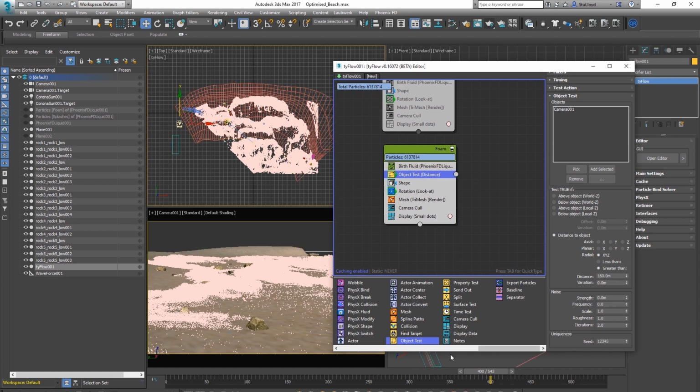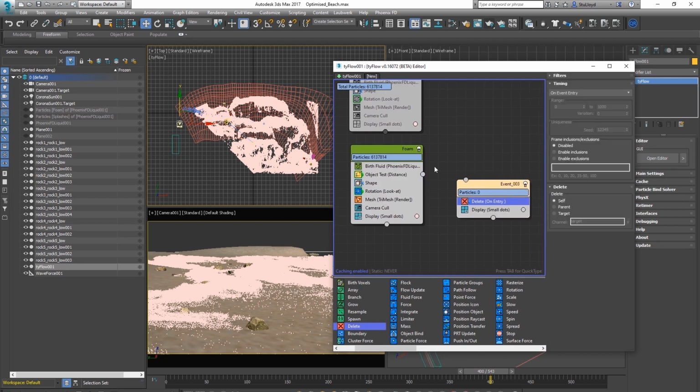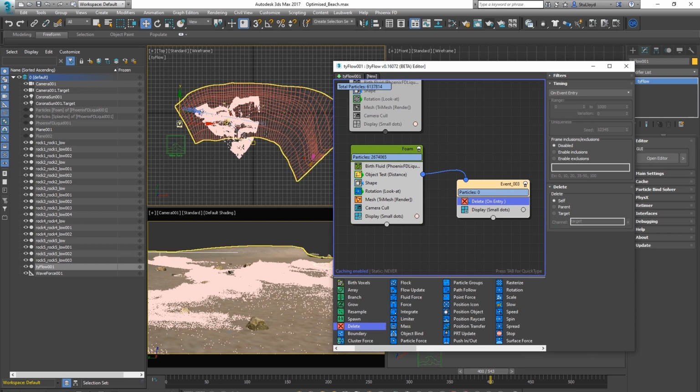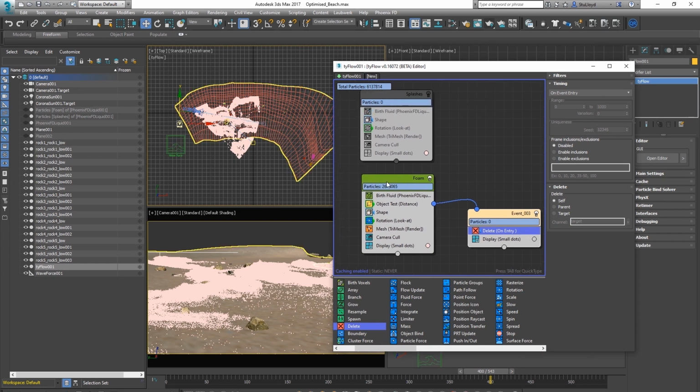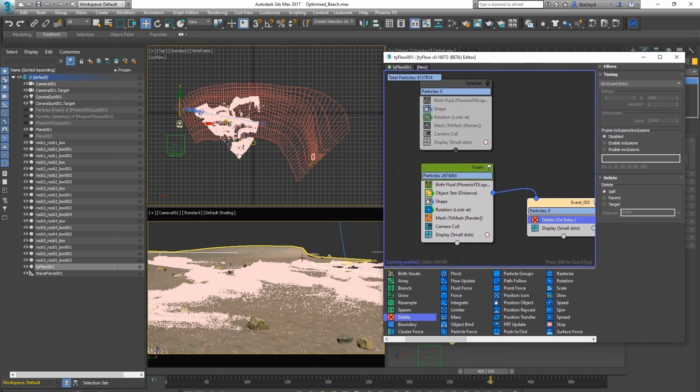So we'll add a new event which just deletes the particles, and now we'll send these particles into the event. So now all the particles from the middle here onwards from the camera should be deleted. Yep, there we go. That also updates our particle count here. We've cut the amount of particles in half, but obviously we lose all the detail back here.